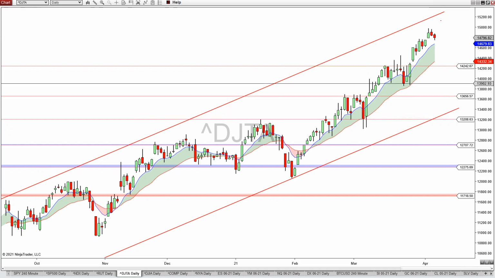And here's the Dow Jones Transportation. Dow Jones Transportation put in a new all-time high on Monday and closed with a new all-time high. Right now, it seems to be pulling back. It almost got to this 15,000 level, shy a few points. So right now, if it continues to pull back, look for this 14,242. But if it decides to push up again, then I'll be looking for it to take out this 15,000 level.